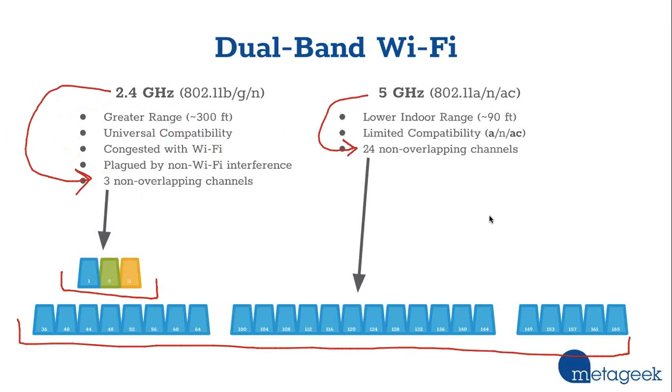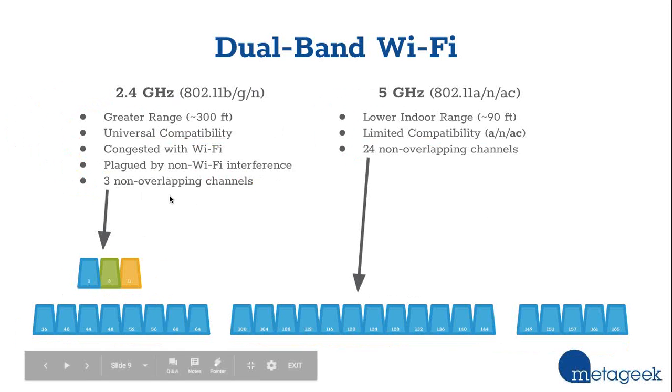And you remember how we talked about how only one device can talk on a channel at a time. That means that each channel has a limited amount of capacity available on that channel. There's only so much data we can cram through a channel before it's done. It's overloaded, just like a 2-lane highway or even a big 4-lane highway can get overloaded. In fact, the freeway on the way to work this morning was a crawl because 4 lanes of traffic in each direction met its capacity. Channels are the exact same way, and 5 gigahertz has a lot more potential for a lot more throughput because there's just a lot more channels available for us to use.